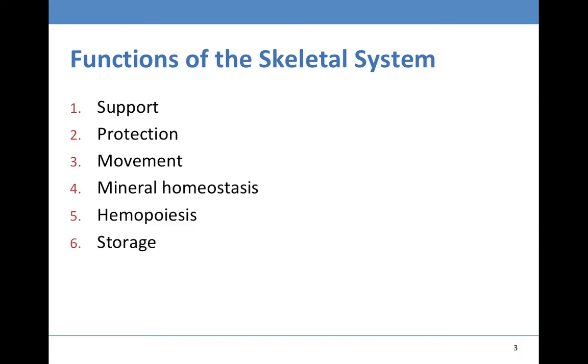And so that fat that is in the bone marrow, that's actually because it's a storage site for triglycerides, which if you remember from general biology or nutrition, if you've taken that, triglycerides are fat. So it is a storage for there. And we'll talk about where in the bones this storage goes on, where in the bones the hemopoiesis goes on, and all those kind of things. So these are your basic functions.